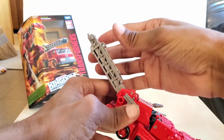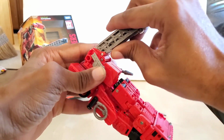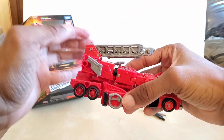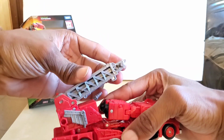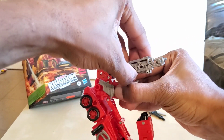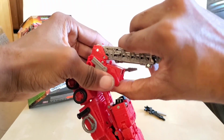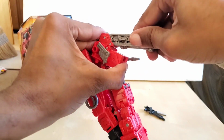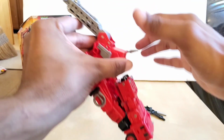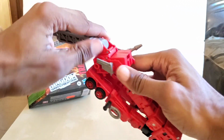Right, so now we're going to take this ladder and we need to bring it out. Like so. Like that. Take this ladder piece. You need to hold on to this piece right here. And you want to circle around. Right, so you take this ladder, bring this all the way this way. Like that. And you should have enough clearance.